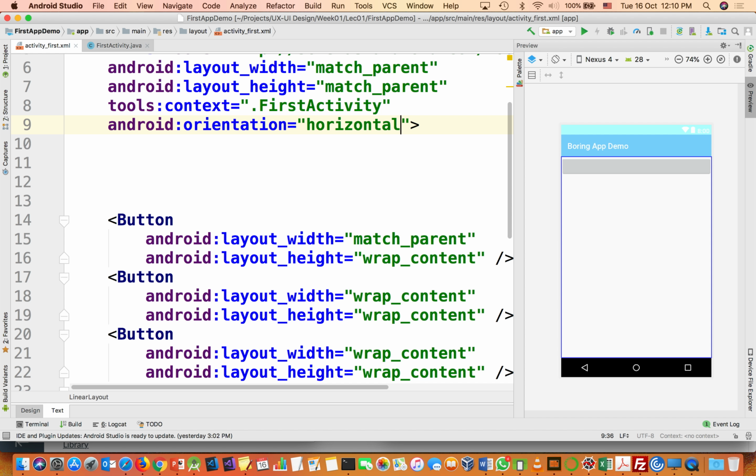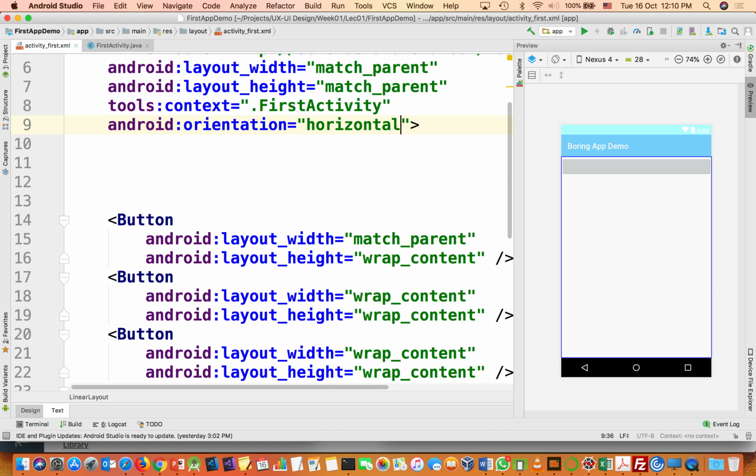Whenever you add a new component, it will by default ask you for those values. We can also give the value, like 100 dp, and here I want wrap content, and then we can put the text inside it.